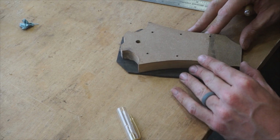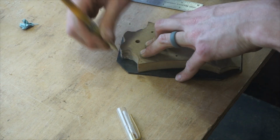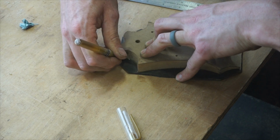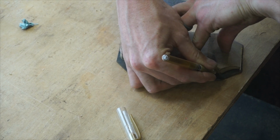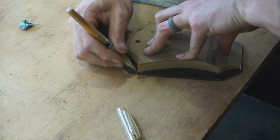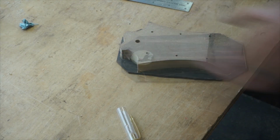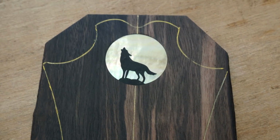place my template back on here and redraw the headstock shape. And I'm using gel pen here just because it shows up much better on these dark woods. Much preferred over just using pencil. Alright, and now this head plate is ready for the student when class begins.